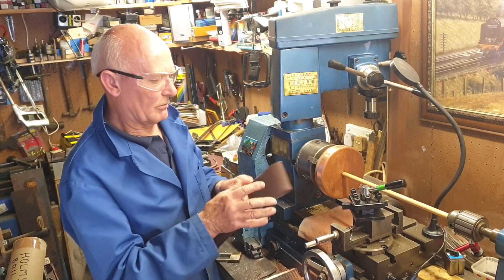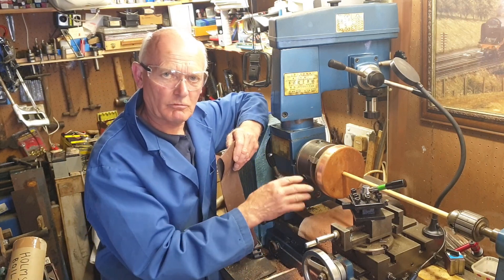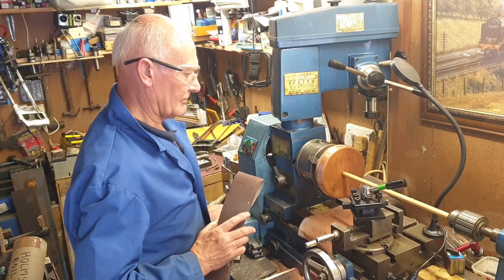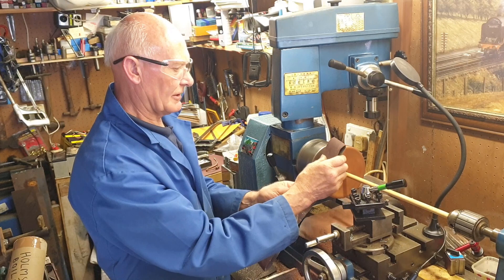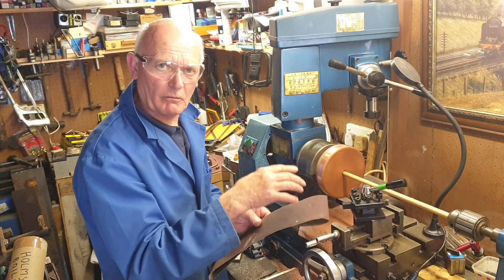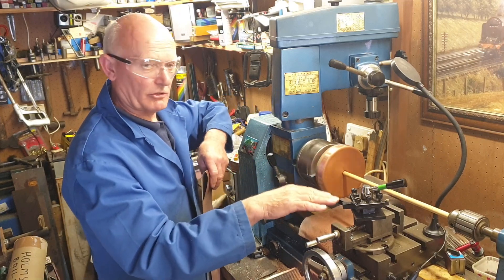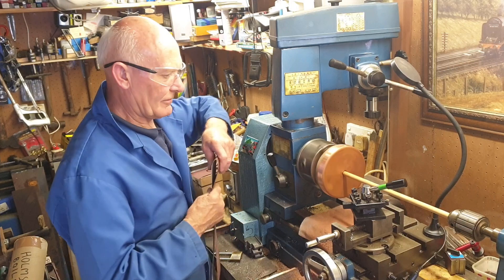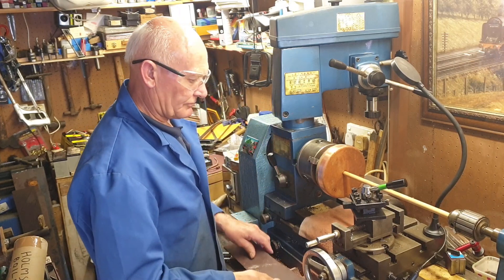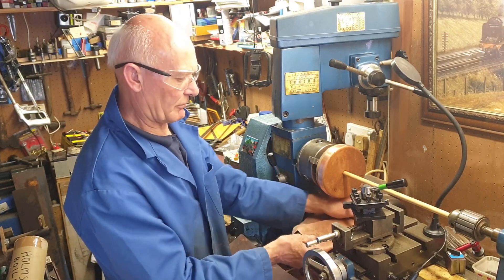Previously we were just machining this down to size using emery cloth to bring this tube plate down to size for a good fit inside the boiler. I was using the emery cloth as parallel as I could to this face so that it would remain parallel to the boiler barrel. Having used this tool initially to get it somewhere near, I've finished it off with 60 grit and 80 grit emery paper. I've covered the slideways on the lathe with a cloth because the copper was getting all over and it would ruin the slideways.